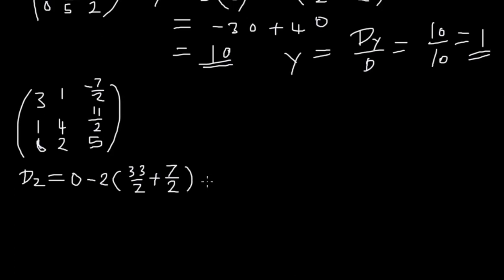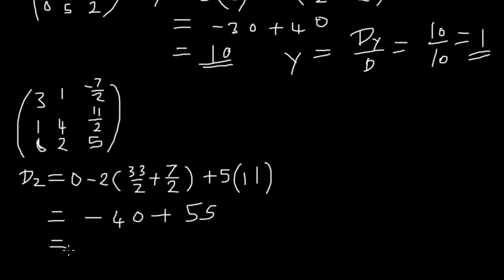And then plus, you write your 5 there. Then open bracket. The minor for that will be 3 times 4, which is 12, minus 1. 12 minus 1, you get your 11 there. So you put them like that. This is going to be your 20 when you add these two. 20 times negative 2, you get your negative 40. Negative 40 plus 5 times 11, you get 55. So your final answer there is going to give you 15.